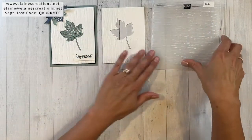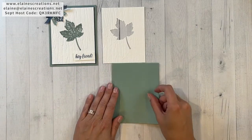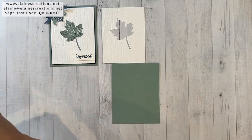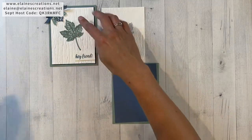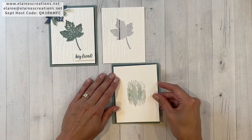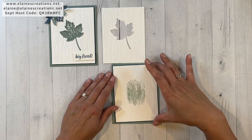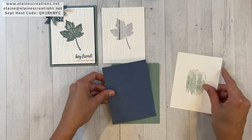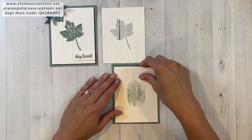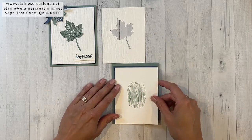So for the back of the card, I have a card base of Soft Succulent. I love this color combination. And then I have a layer of Misty Moonlight. But I'm going to add a little bit of texture behind my leaf. So I have another piece of basic white that is also 3 7/8 by 5 1/8. And the Misty Moonlight is 4 by 5 1/4, so that they layer nicely. And I've already started stamping, but I might change my mind. Oh, yep, I've done both sides.